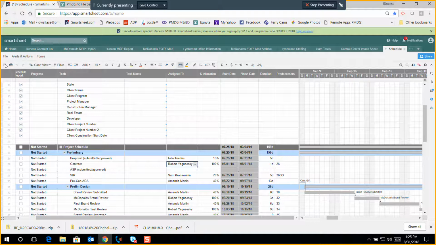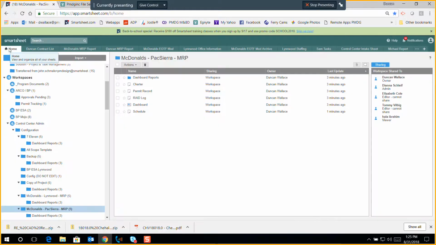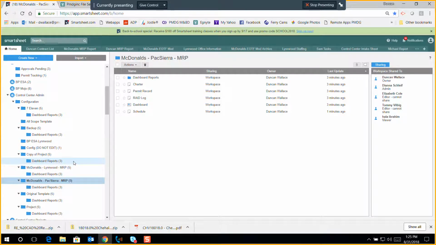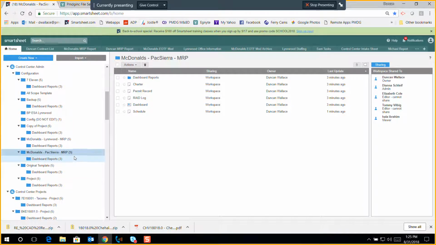Every time I need to add a project, I need to go through this template, fill it out, and then save it? Nope. So you're going to put a little bit of effort into the template, and then the beauty is, when you go to start a new project, you'll contact Diana, and you'll say, "Hey Diana, I'm gonna open up 5 new projects, and I want to use the McDonald's Pack Sierra template." And she'll be like, "Okay."